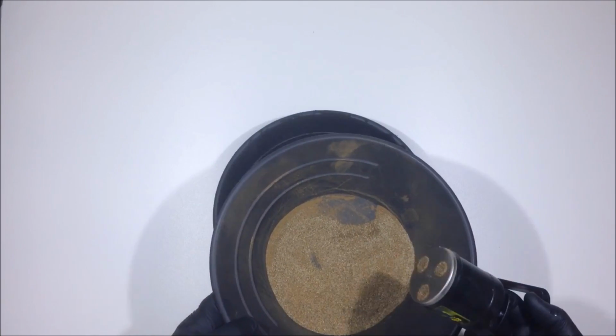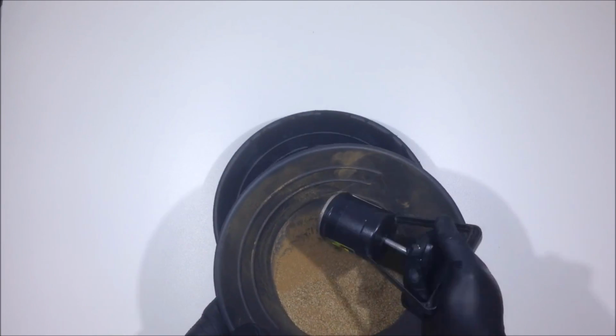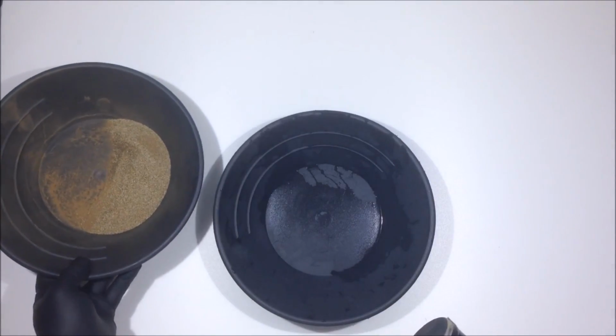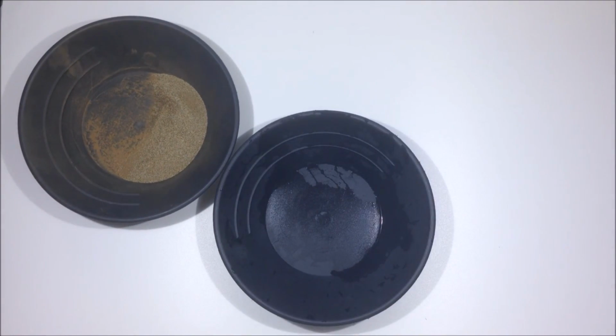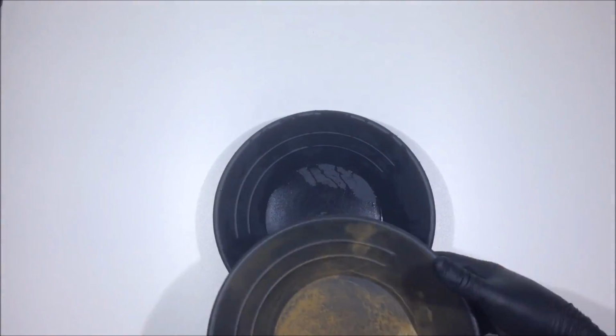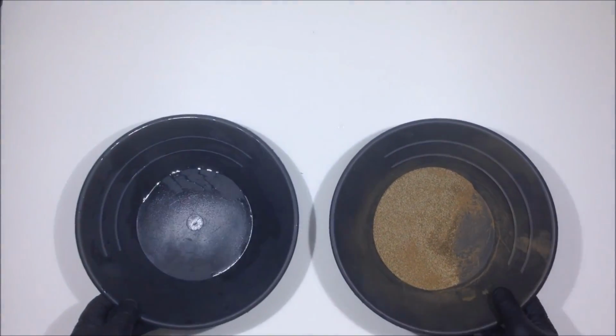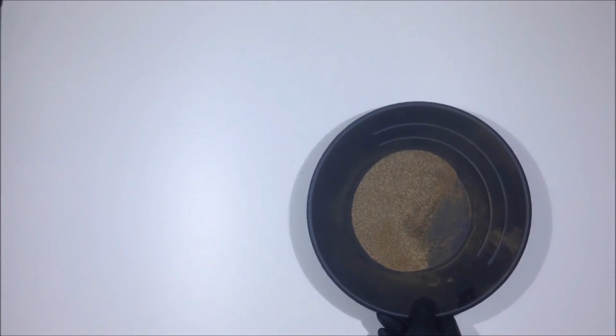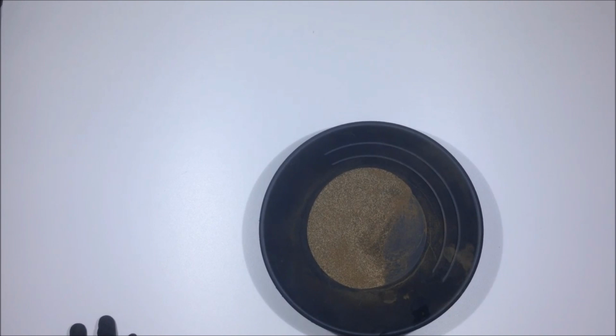Not very much in the magnetized material. I mean, there is, but very little. There was no real black sands in any of the other ones, so I don't expect to find a lot in this one. So it's not really hard in the sense that a lot of black sands, but it is very dirty, so it clouds up your water and makes it hard. So let's go find out if there's any gold in the -30.